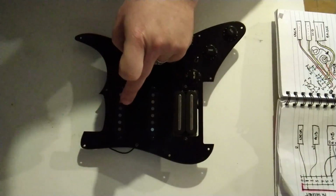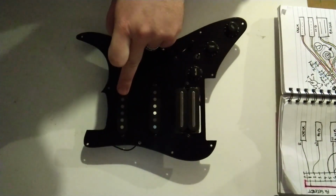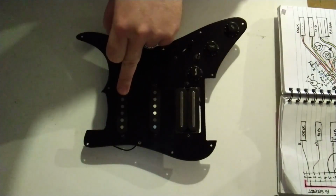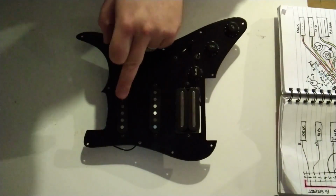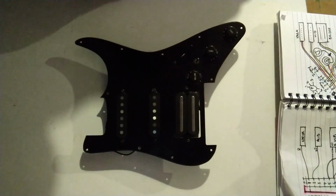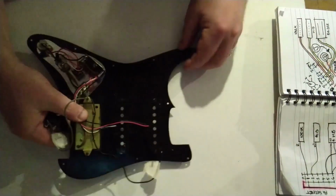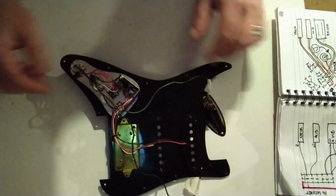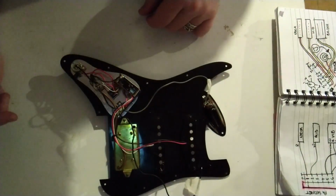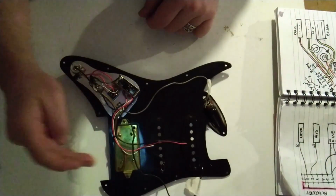Currently the neck pickup is not outputting any signal, not sufficient to actually use, so I need to troubleshoot what that problem is. On the back, obviously, much the same thing, two single coil, one humbucker.